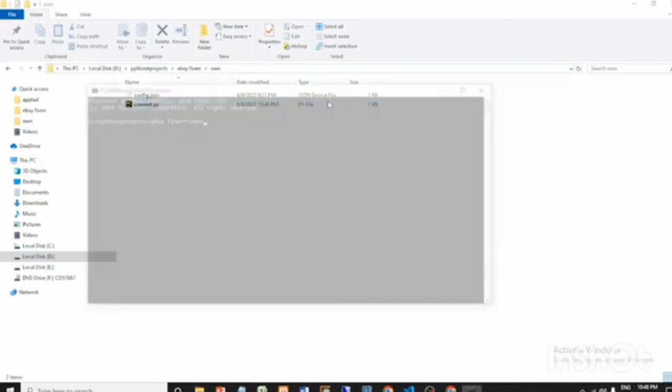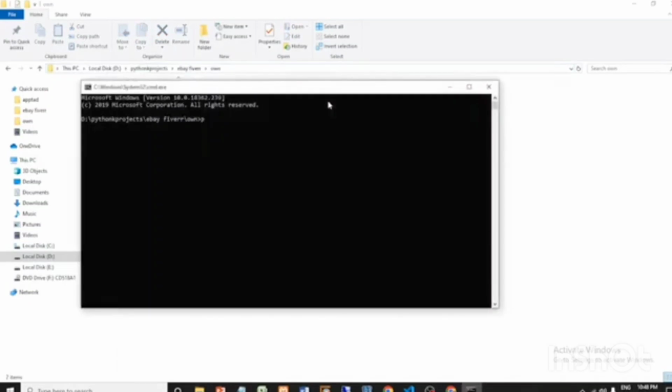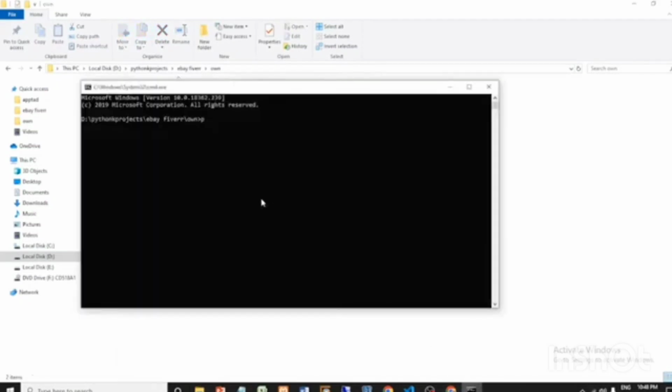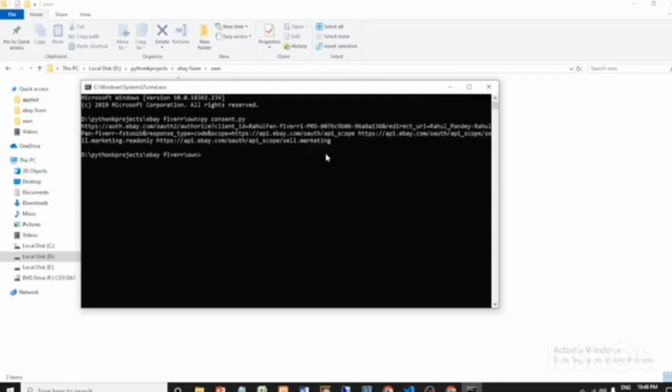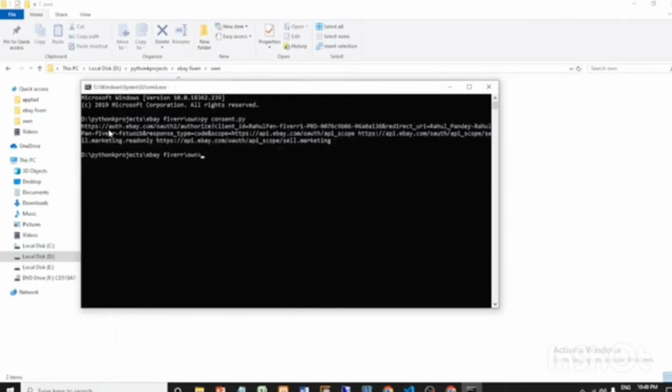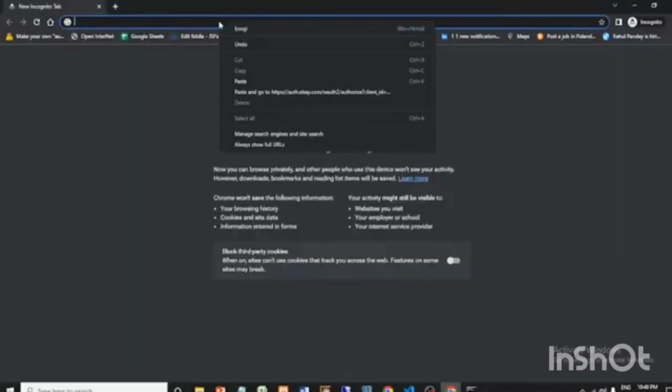The name of the file is consent file, consent.py. So now this is the URL that gets created. It is copied. Now let's check that.